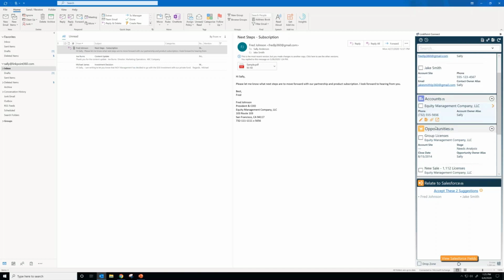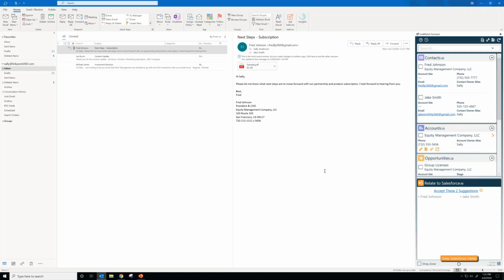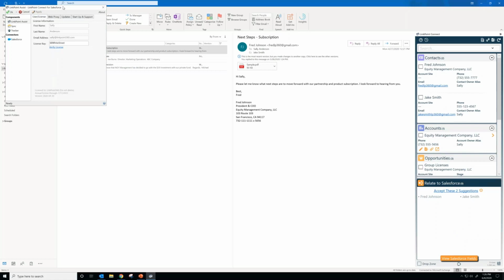I will do a 2-second high-level talk about that because sync can get a bit in depth, but our sync settings are one of the only things not inside your side panel. So you're going to have to locate the LinkPoint icon, likely near or in your taskbar, and we're going to right-click and I'm going to click Configure. And that's in the top corner.